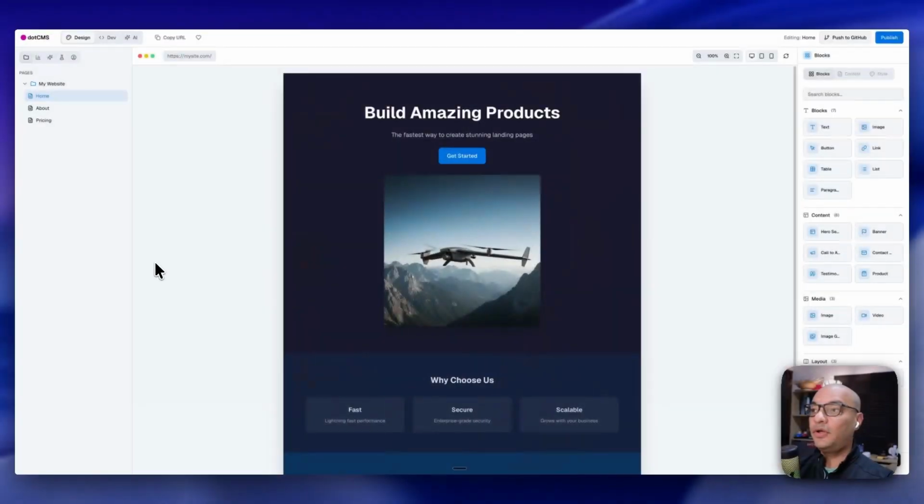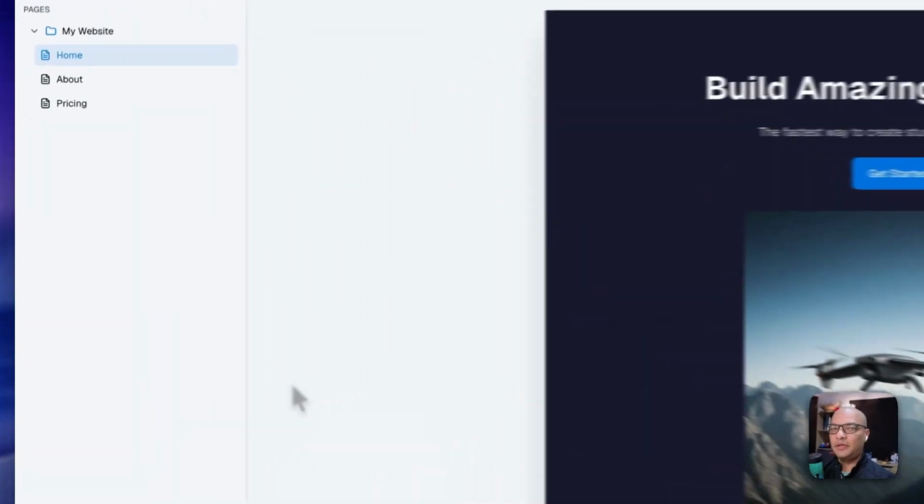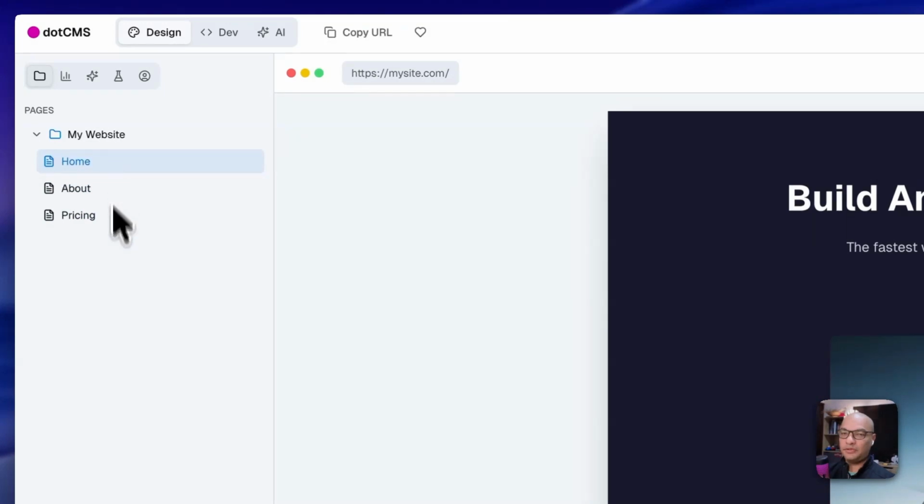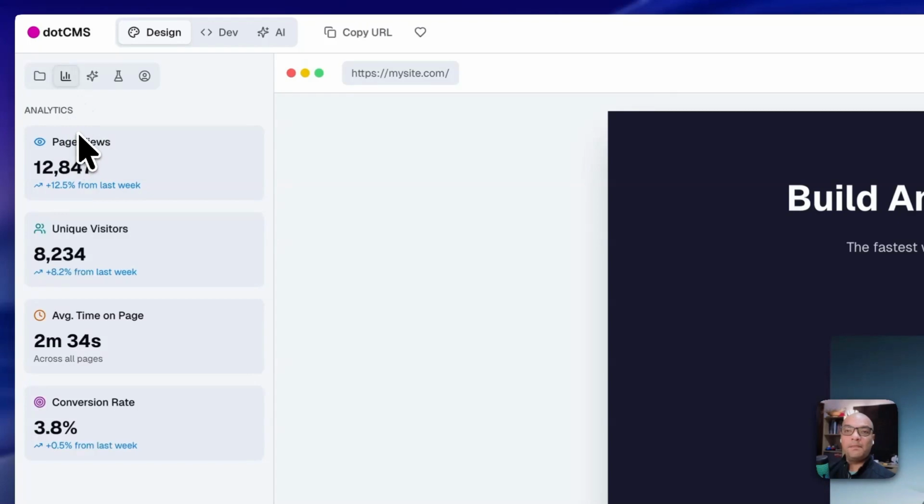How do we want to make channel creation better and faster? And of course, using AI. So what you're seeing here is a prototype that we put together to showcase where do we want to take UVE next. So on the left, we can navigate the pages super quick. Of course, this is a file system, the dotCMS file system. We can have analytics, the page views, the unique visitor, the average session time, conversion rates. We can have all that information coming straight from our analytics.